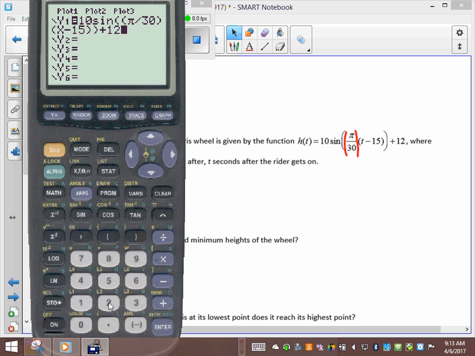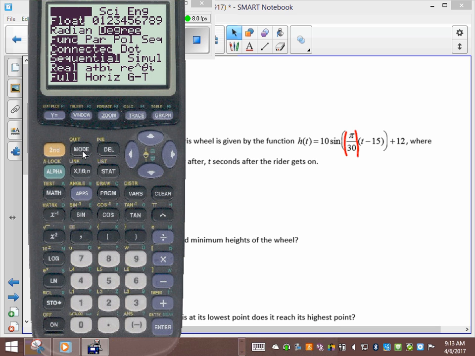Okay, now, if you're a person who's just randomly guessing as to what your window should be, you stop the madness. You actually know how to easily make your window proper. How do I get the maximum from that equation? D plus amplitude, right? So this is a midline at 12. I go up 10. What's it going to be the highest this Ferris wheel is going to go to? 22. So I'm going to make my Y max be 23 so I can see the top of my Ferris wheel.